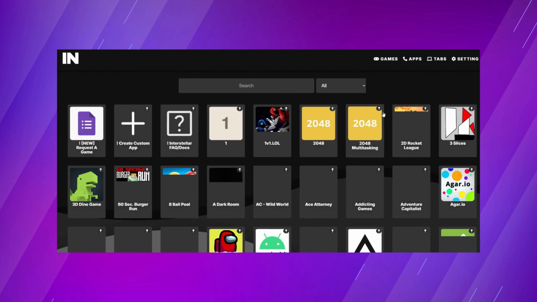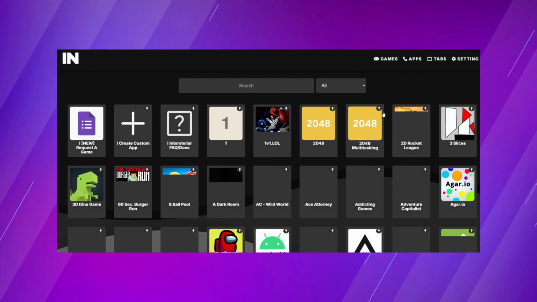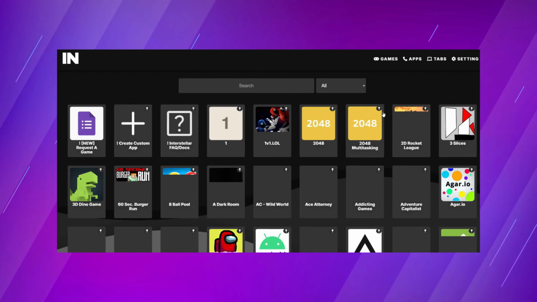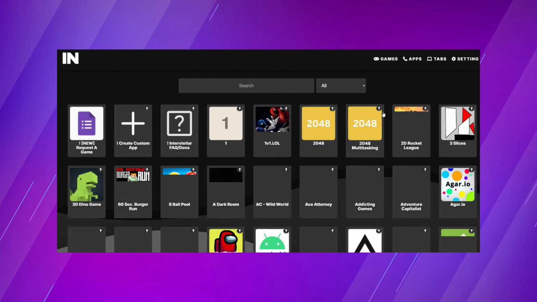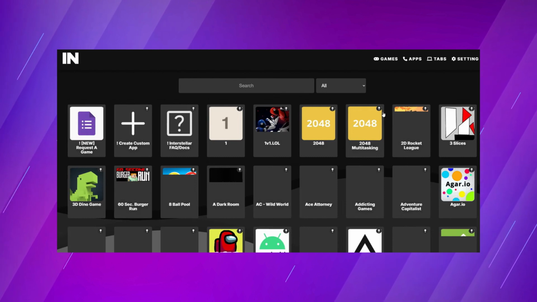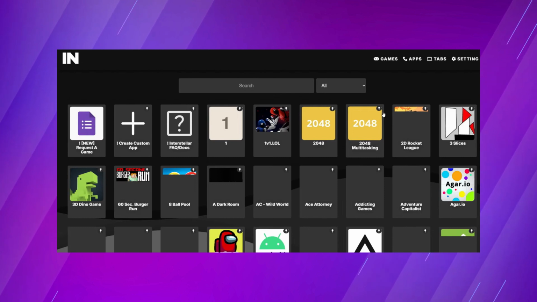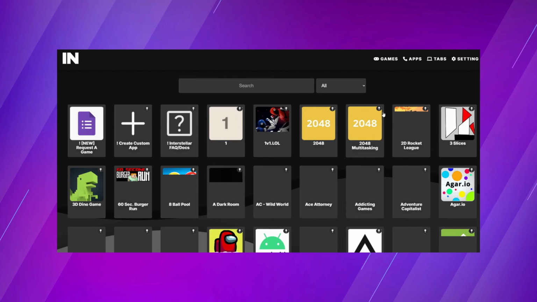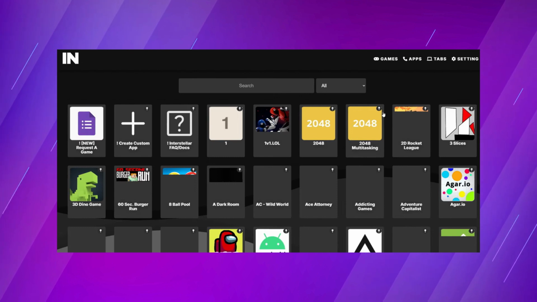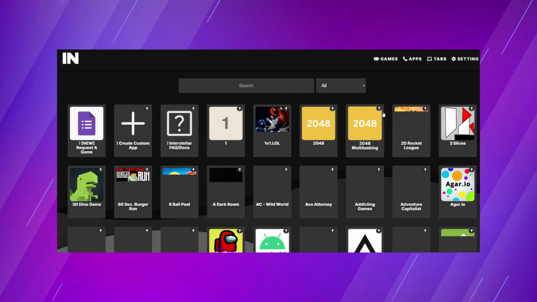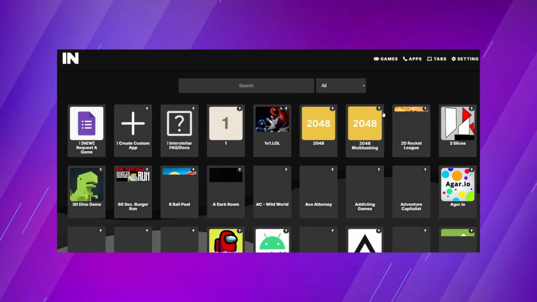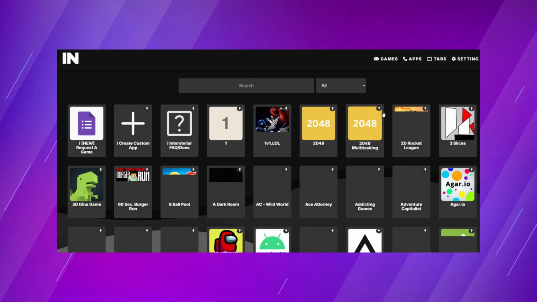We can also use this search box at the top, for example, to search for different games like Roblox. And we have also got this app section in the top right hand corner. So if we actually click on the list as well, you've got a variety of different apps we can access, for example, Discord, Amazon, Chess.com, Facebook, Messenger, Gmail, and so on and so forth.